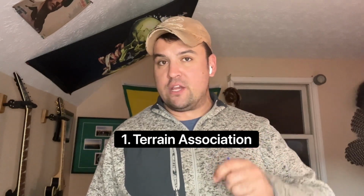If you haven't watched the video yet, go watch the video on how to identify terrain features. Terrain associate, rather than having to shoot precise azimuths from point A to point B, B to C, C to D, D to E. Terrain associate until you're within about 200 to 300 meters from your end point, and then shoot an azimuth from that point to that point and do what's referred to as dead reckoning. You're going to increase your speed over the terrain to get to where you need to go. If you have a mission, you're going to get there faster. If you're trying to get recovered and you have to meet a recovery team, you're going to get there fastest.